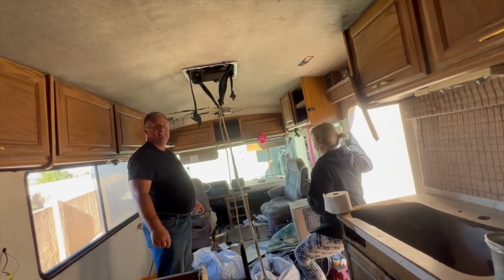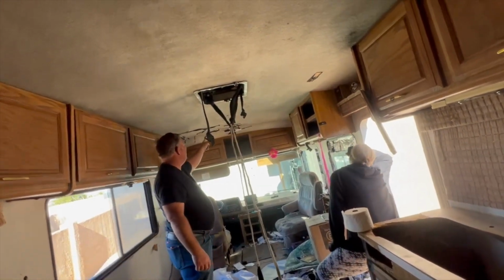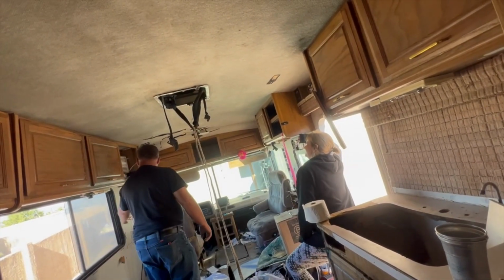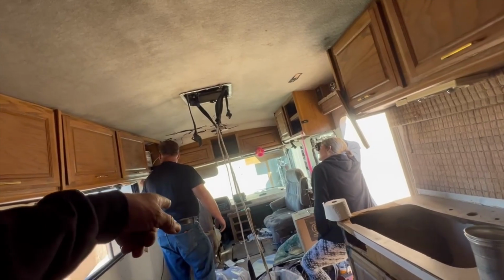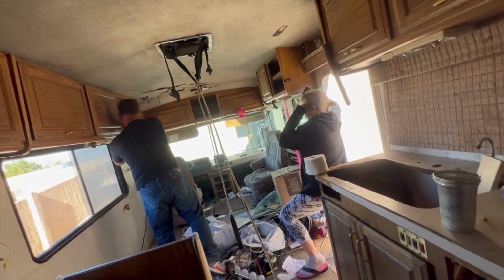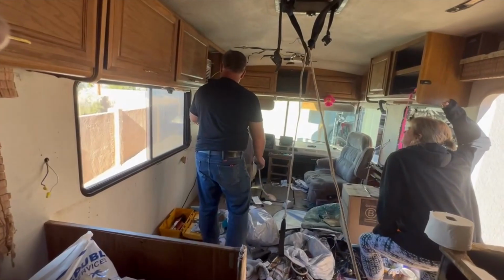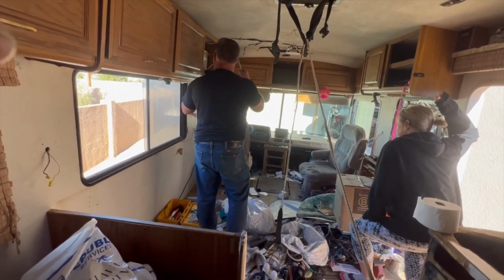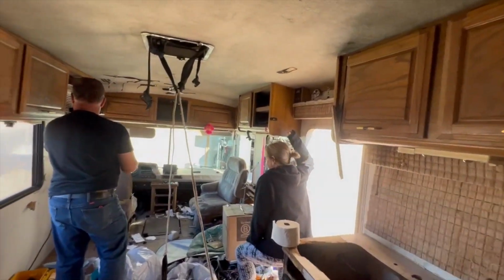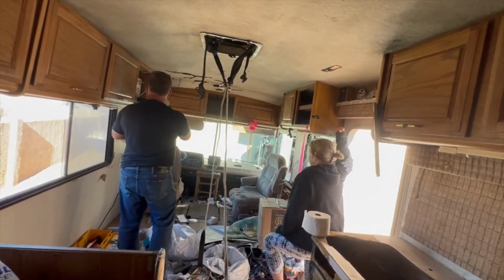So look at the wiring on that light up front. It's adapted again. It's got a pull chain. Oh yeah, it does. And there's a hidden compartment right there. We're kind of scared to open it up. There might be something dead in it. See that little handle on the floor between the seats? Oh, yeah, that's a hidden compartment. Well, that's a whole trunk under there. Could be money. Well, we have found money. I picked up $5 worth of quarters so far. I feel pretty good about that.